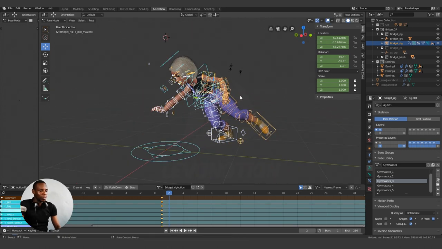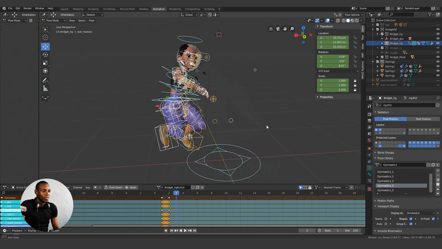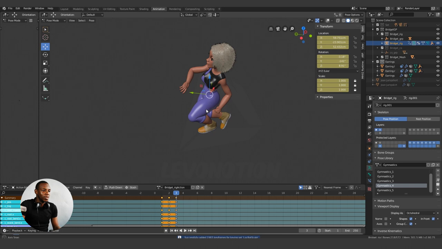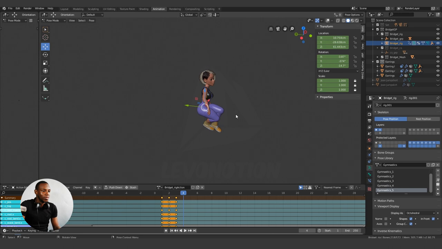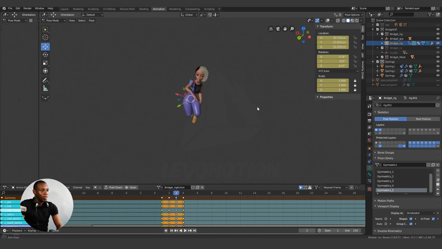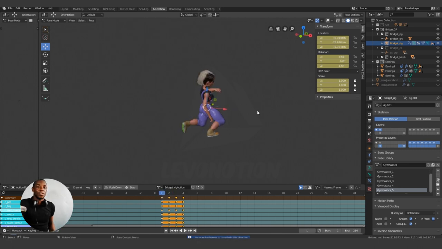So select all of this, and then you set a key. I'm gonna try what this looks like. Okay, so I have this pose. Set the key, you can see what's going on, and let me just show you what this looks like. The last one, yeah, something like this, and I can also set a key. So flipping through my keys, you can see what the character is doing, and I was able to achieve this with just single clicks from my mouse within few seconds.